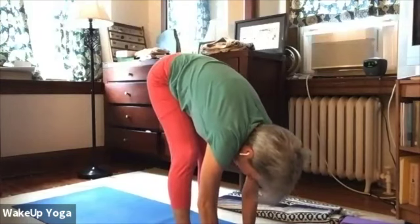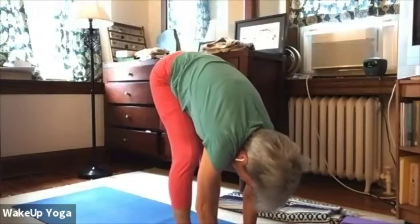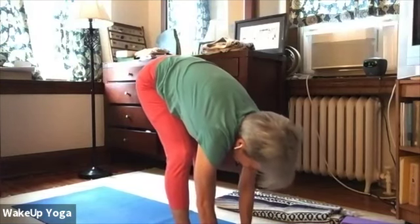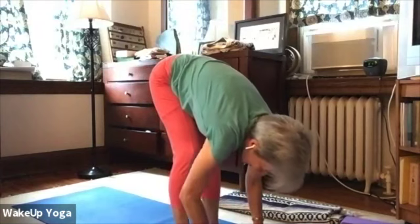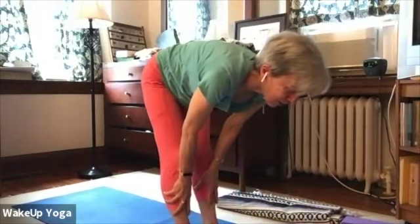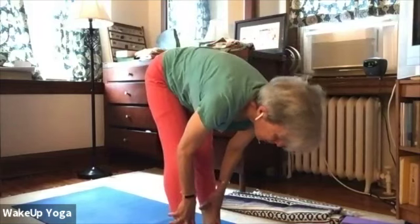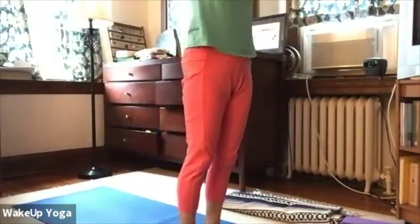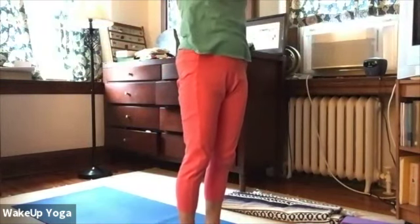You may find I've got a little spot in my left wrist that is really enjoying this right now. And then on your next inhale, release your hands. We'll come to a long spine, pressing palms against shins. Exhale to fold and drape. Inhale to sweep out and up. And exhale, hands to heart center.